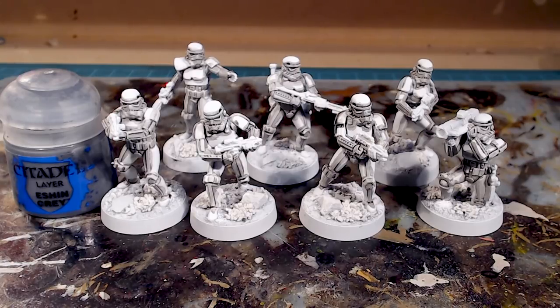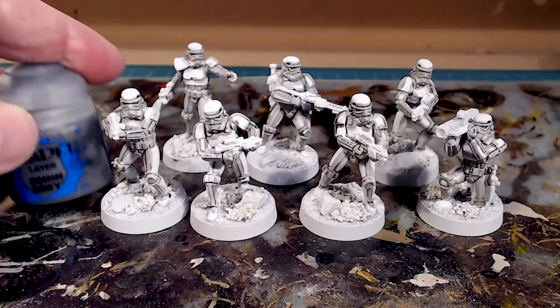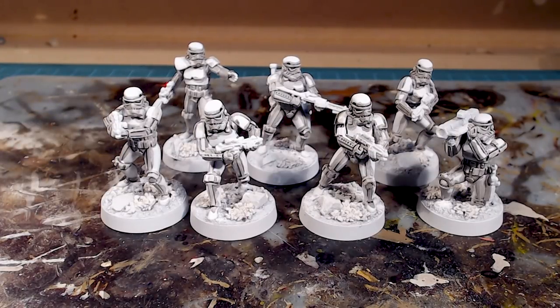After the wash they're looking a little gross, but soldiering forward — the next step is working on the black. Now that we can see all the details and where the gloves start and the armor begins, it's time to move on to black. Black is never really pure black — it's either a shaded gray so you can see levels of detail, or you go with straight black, wash it, and nothing happens. Then you go over with a deep gray like Eshin Gray.